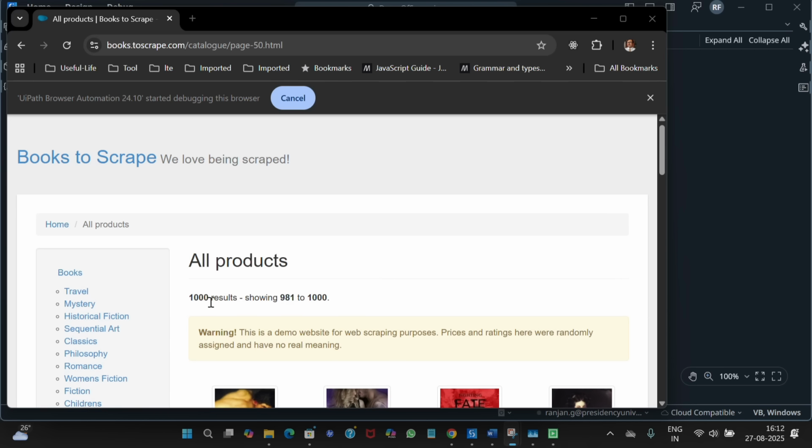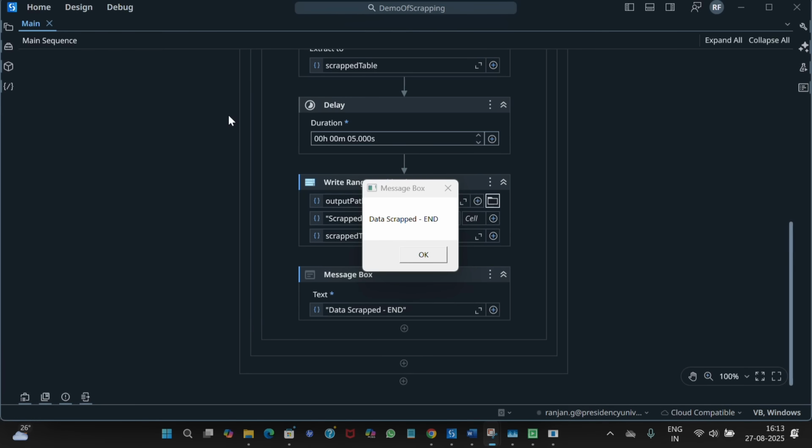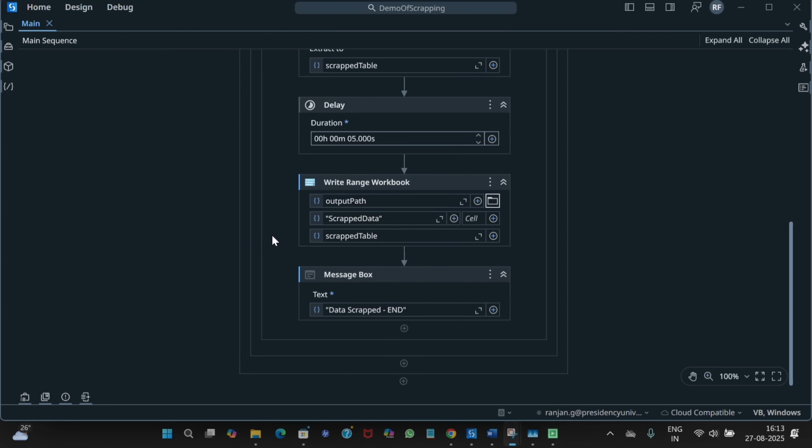So it has already scraped all the 1000 data. So it's now going to put it in the Excel sheet. Just hang on for some more time. The end message should be on its way. There you see the end data.